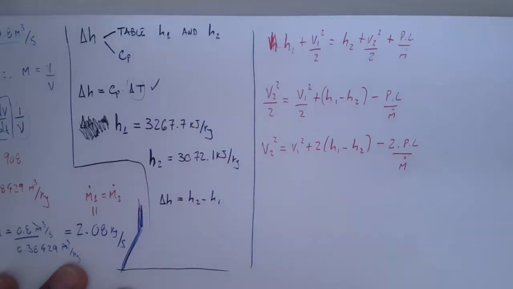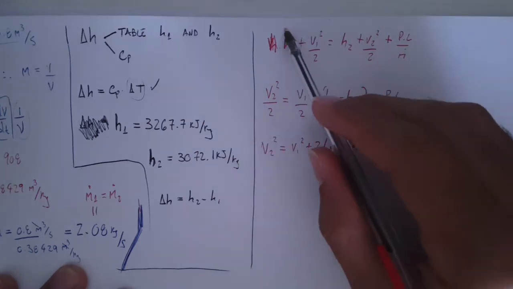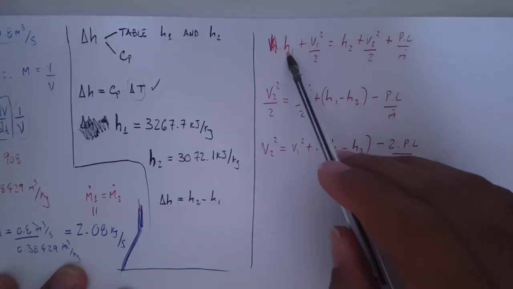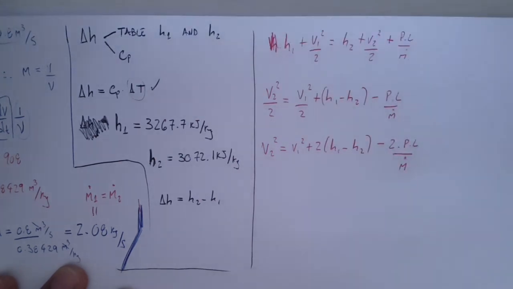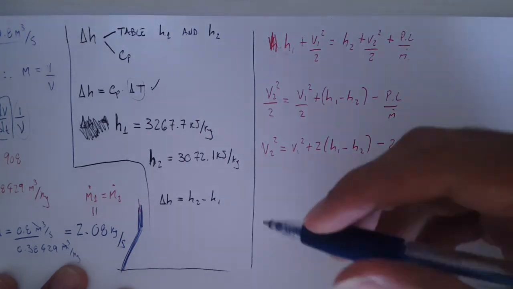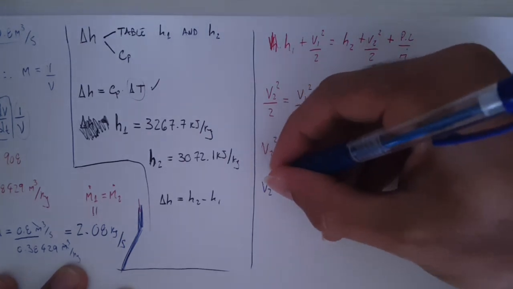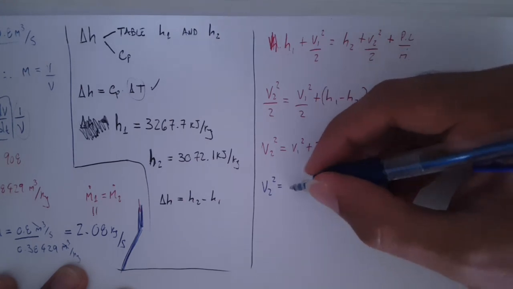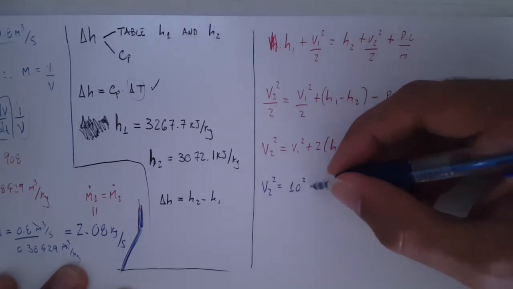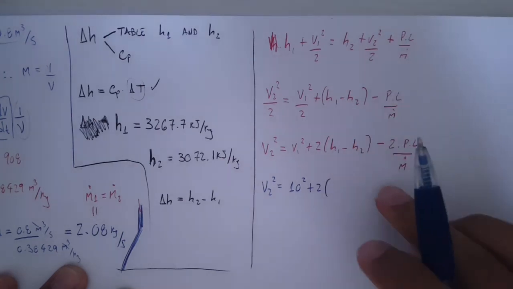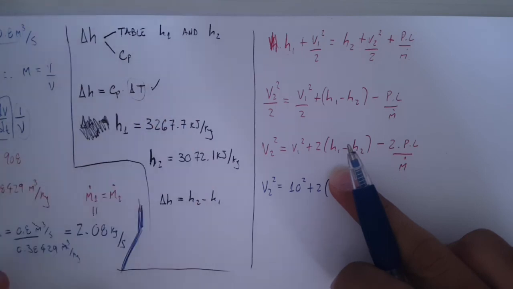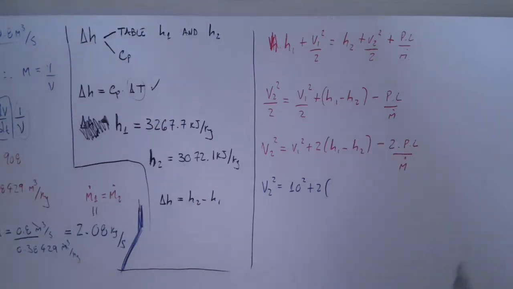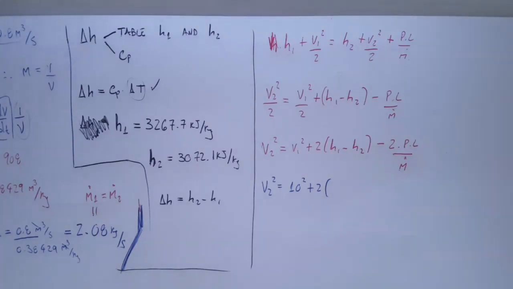Okay, for all this to make sense, don't forget the units here. This has to be joules per kilogram, and this has to be joules per kilogram as well. So when we plug in our values, we need to make sure that we have the right units, right? So for V1 we have 10 squared plus 2 times. We have these guys in kilojoules, so we're going to have to grab this in joules. It's going to be times 10 to the third, right? We can write this down if you want to over on the corner.